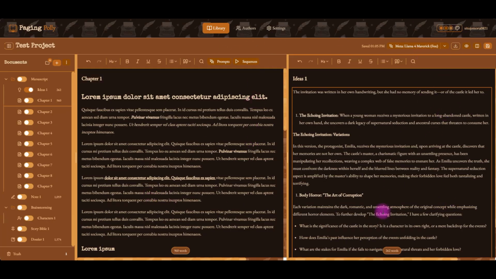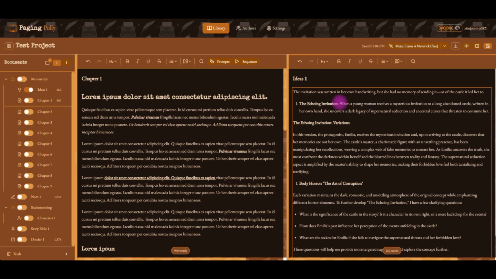And generally speaking, in split view, your right pane would be a more read-only file anyway. It would be your notes or your outlines, etc. This could be a really great way right now to have your outline over here and your chapter over here, and you could copy that in and then delete it if it's already in your outline. That's going to be changing once we add the outline view. But for right now, this is a really great way to have your notes on the other side.